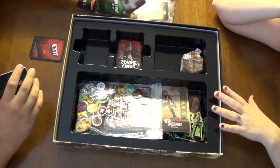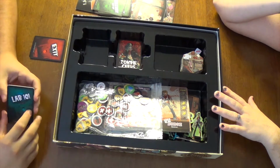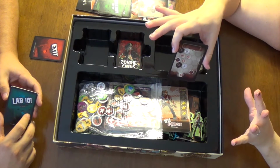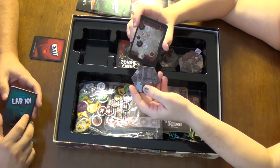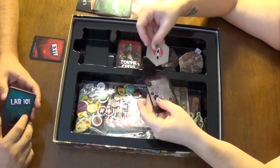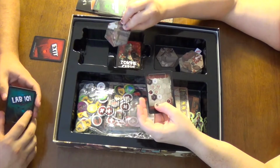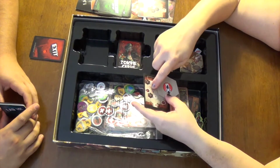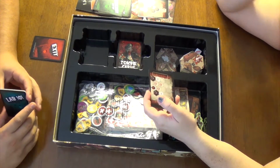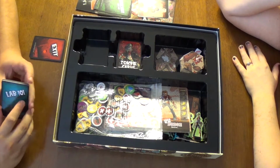So while you're running through the two hallway cards, which are going to be on your board, we'll show you that and how to set the game up. Oh, okay, I got it. I just understood something for the first time in the game. These are your obstacles. But I didn't understand that if you went over it, they flipped over. They don't flip over. These are for setups. I didn't understand that when reading the book. That was the only thing I didn't understand, but we didn't come across it. So this makes more sense to me now.